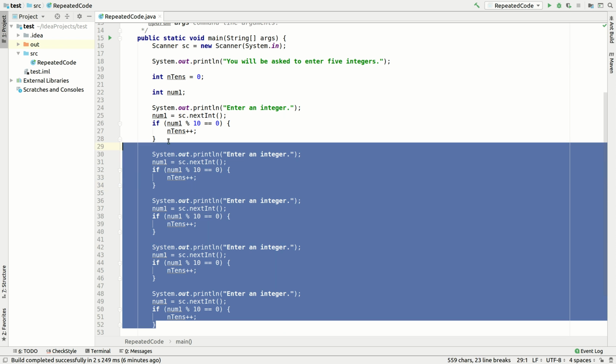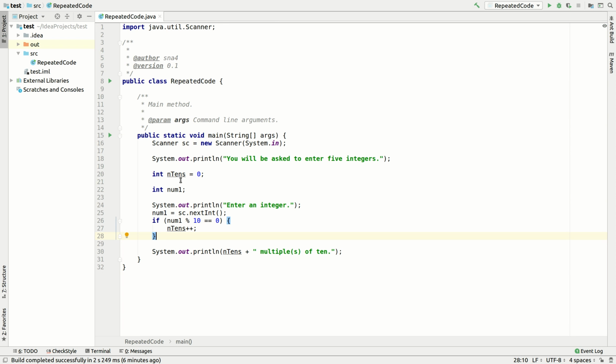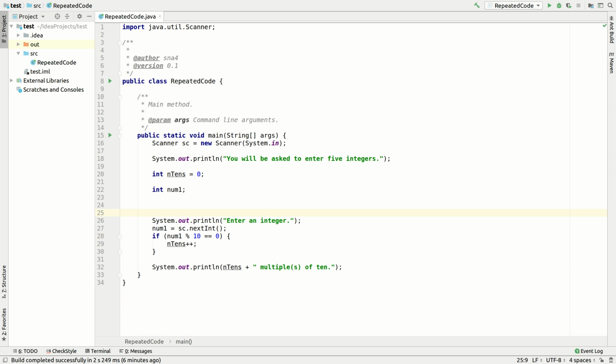So rather than repeating the code, which again should give you a sense that something could be done better with the program, in this case I happen to know a structure that will solve the problem of needing to repeat the code. You may not always know a structure immediately that could solve the problem of repeated code, but it's worth looking into whether there's a way to avoid repeating it, if you notice that there's structures of code being repeated over and over inside your program.